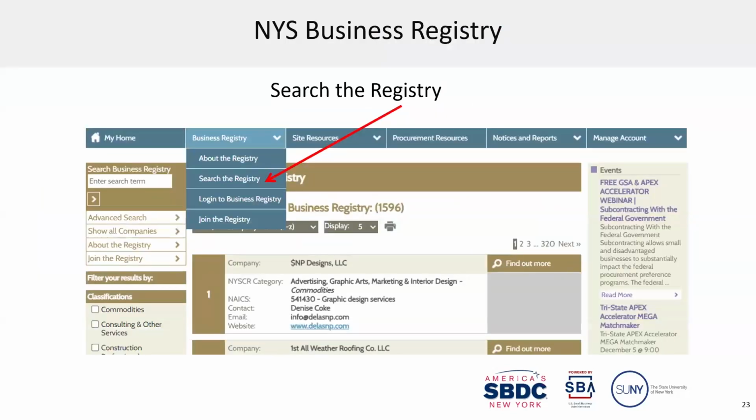Now, searching the registry is very important for many reasons. You should always search for yourself. Make sure that once you have yourself put in there and your profile's in there, you search for yourself and you find yourself. Because if you don't find yourself, that means you've done something to not make it public. And you want to be able to make it public, you want to be able to see it. So I always say, once you have everything in there that you want, go and search for yourself.